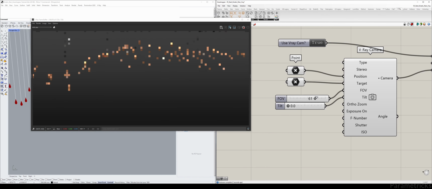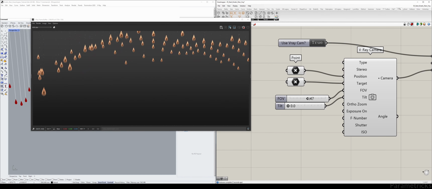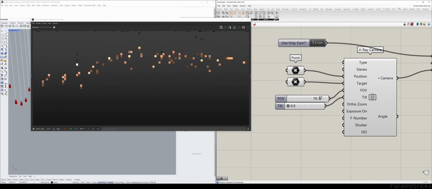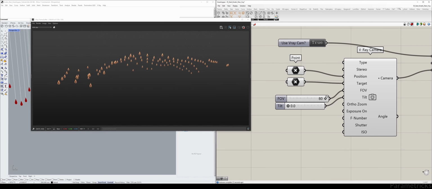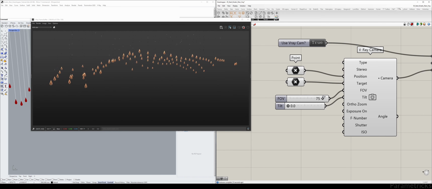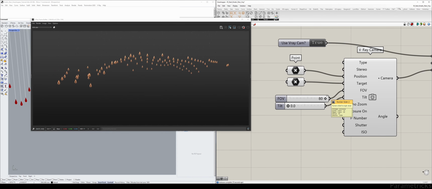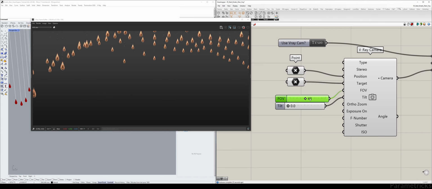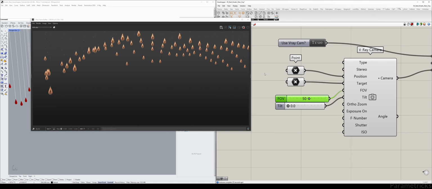So the field of view is, if you play video games, first-person shooters, you'll know that the FOV is usually set at one of these values. You can see this as a camera zoom. Of course, the higher it is, the more fisheye effect you probably get, or distortion on the side. So we'll leave that at a reasonable value, 50 or 35, depending on which one will suit us best when we do the final render.